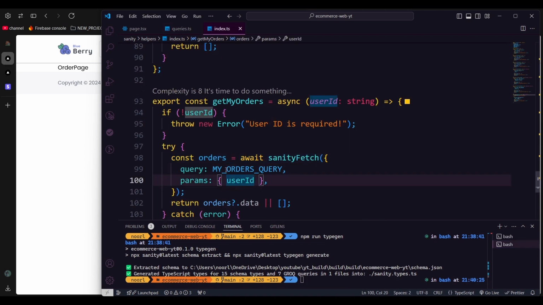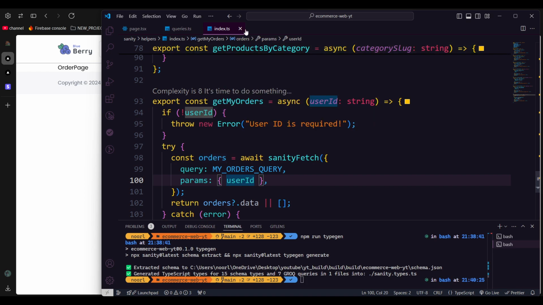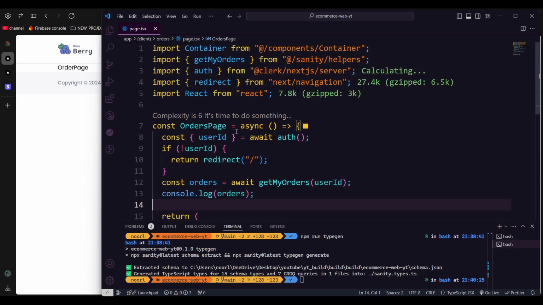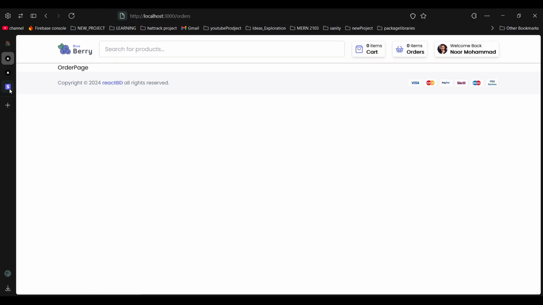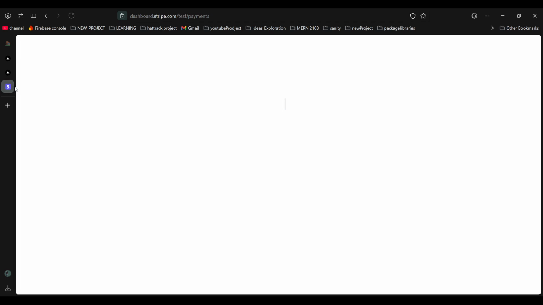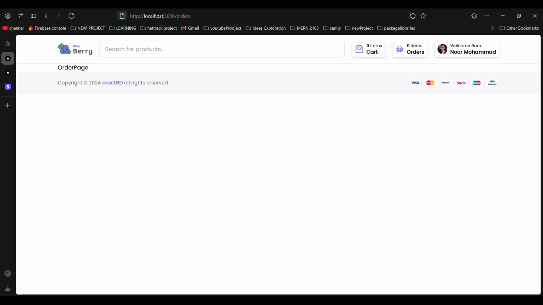If we go to our index this time and check, okay, you see data, my orders query result. So now in that order, we know we have the order ID. So what you can do is go and check that payment method, and you know that we are having some small mistake which was created so far. It's not so much, but you need to fix that.